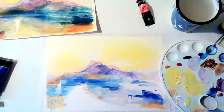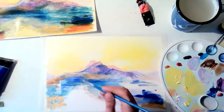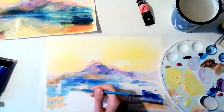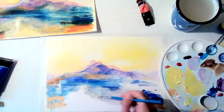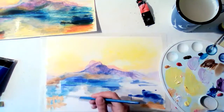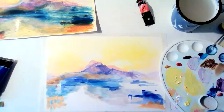But don't be scared, because believe me, all this water area around this line of light will be much, much darker. Like what we put now, of course, in comparison to the white that we have, it looks dark, but to make it light, we will be darkening it more and more.